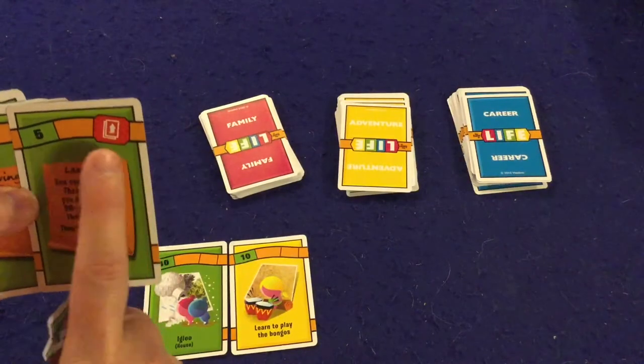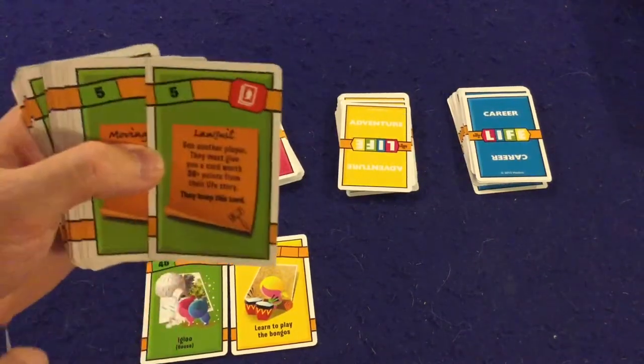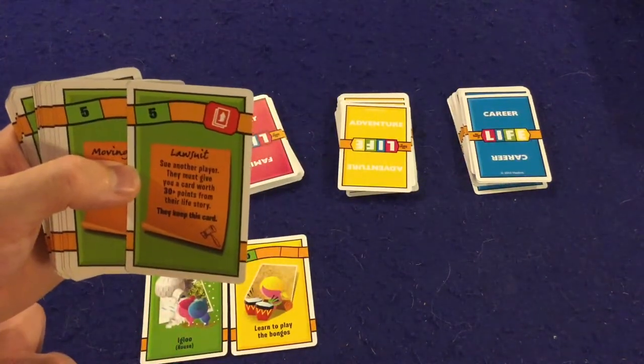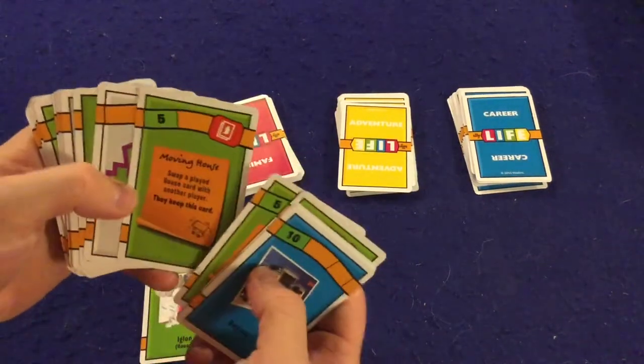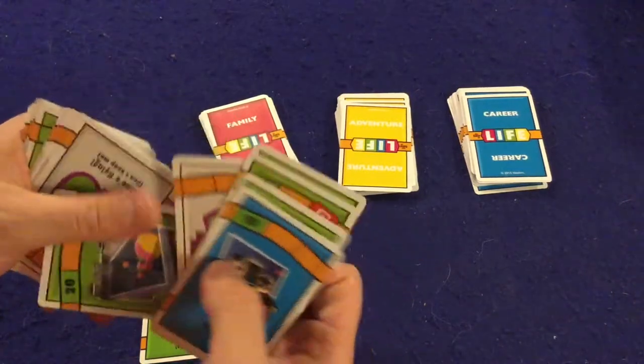This means that this is something that you're going to play on someone. This is an attack card. So this is a lawsuit. Sue another player. They must give you a card worth 30 plus points from their life story. They keep this card and you get their card. And you kind of try to make up the story as you go.